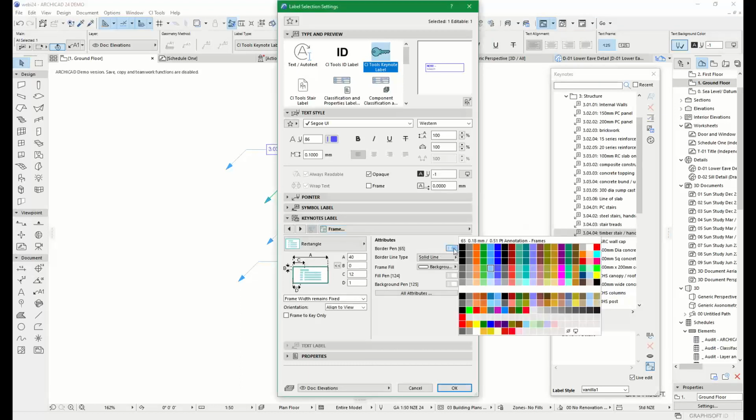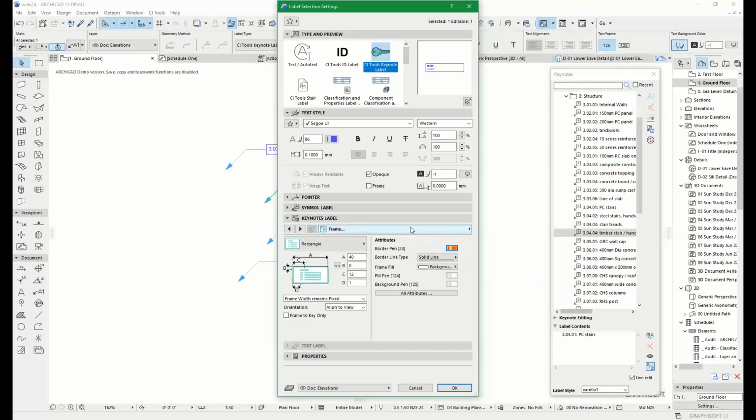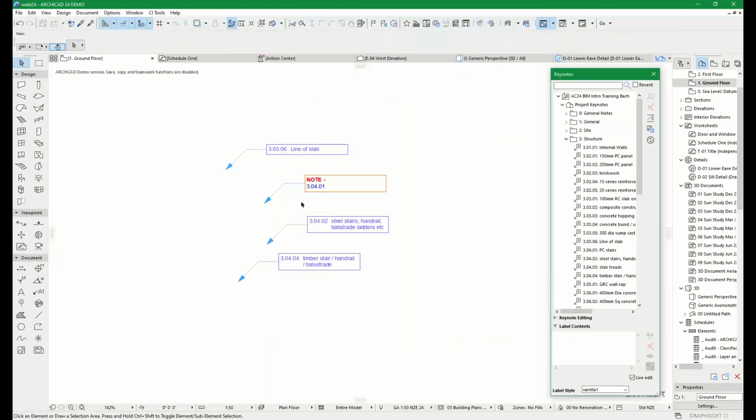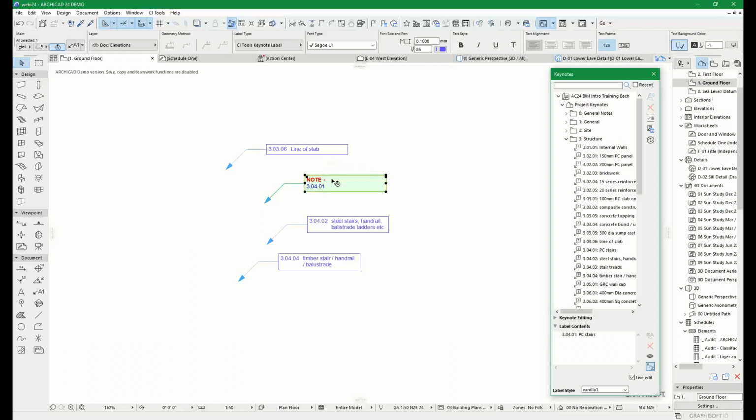And I'll make the frame orange. Because I've made some changes to the colors here, I'm also going to have to turn off this option here, which overrides the colors. I'll hit OK, and now you can see I've got a label with the nice bold note at the beginning, then just the key, and I've got a red frame around it.